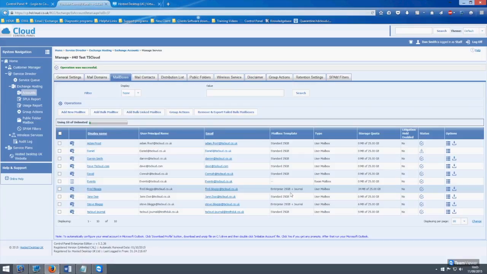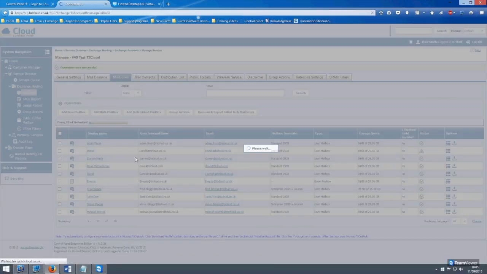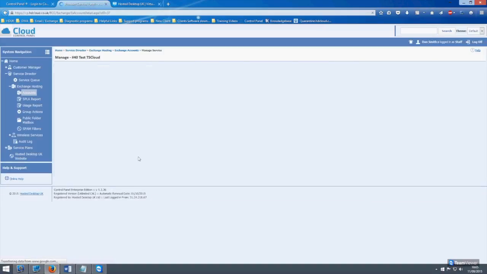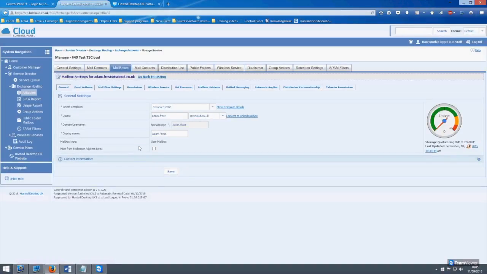So now what we're going to talk about is email aliases. Now we've created an account, we're going to create an email alias on another account. Whilst that one's provisioning, it's going to take a while to actually create it. It takes about 5 minutes once you've said, okay, make that create. We're going to choose Adam for this example. So Adam, perhaps he wants to be known by another email address, have another email address added to his existing one.